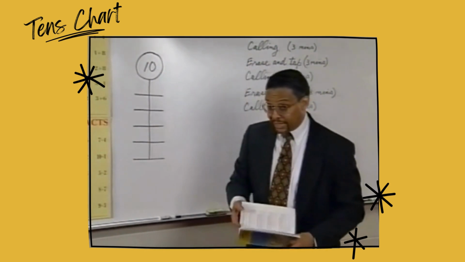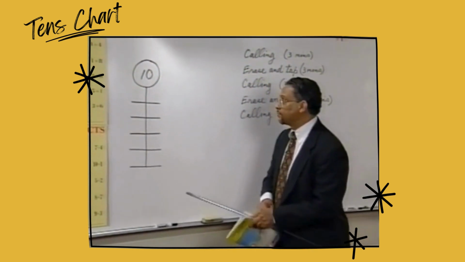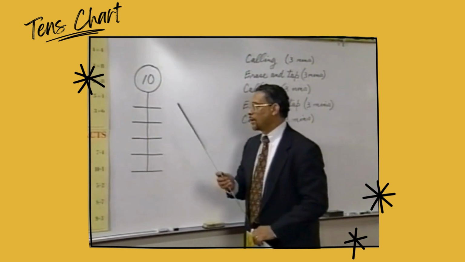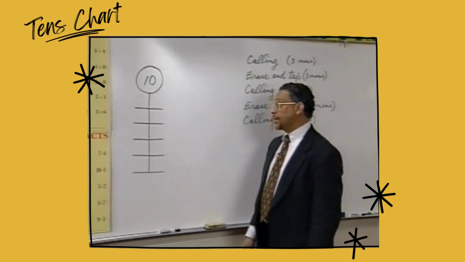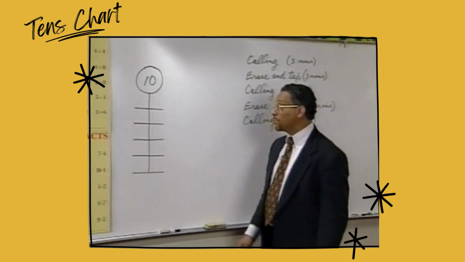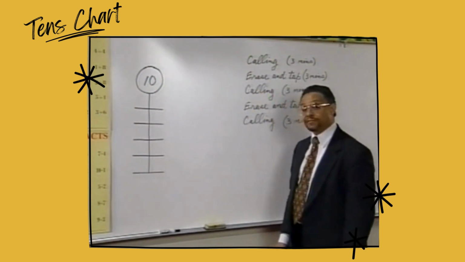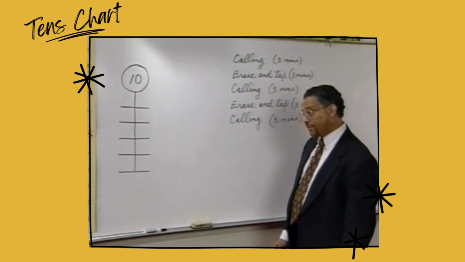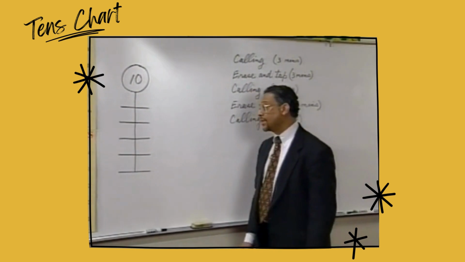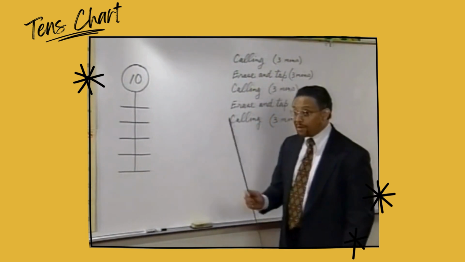Now, what do these activities sound like? Activity 1 sounds like this. The child must look at the chart without numbers and recite: 10 minus 9, 1, 10 minus 8, 2, 10 minus 7, 3, 10 minus 6, 4, 10 minus 5, 5. Then the child must reverse: 10 minus 5, 5, 10 minus 4, 6, 10 minus 3, 7, 10 minus 2, 8, 10 minus 1, 9. That must be done to mastery.